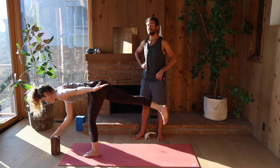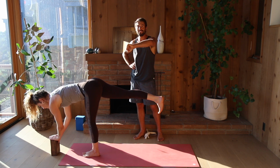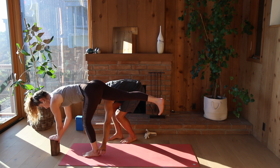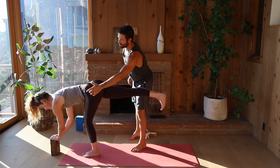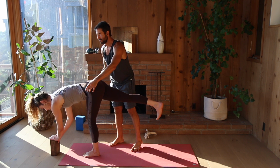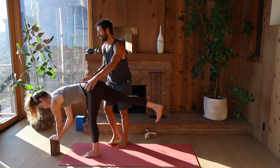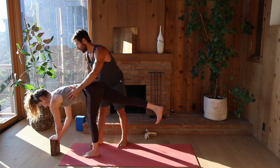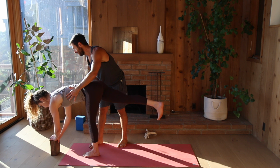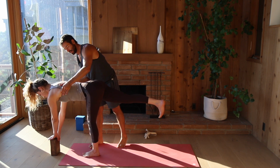Now go hands onto the block, and we're going to work on aligning things so that we're using the right muscles. So as you bend your left knee, press right into the center of the heel bone. Grip your left outer buttock back until your sit bones aim straight back behind you. When that happens, your spine might lean a little bit over to the side. So see if you can aim your heart straight out through the line of your big toe, through the core of your heart. Arms straight so that your torso is up in line with your pelvis.